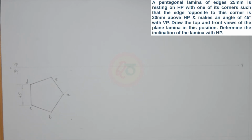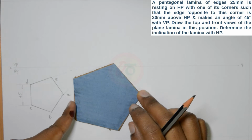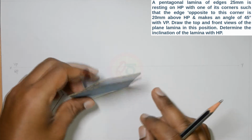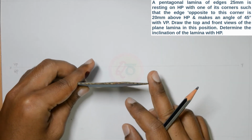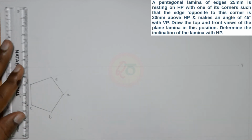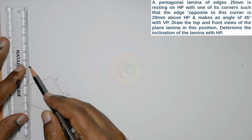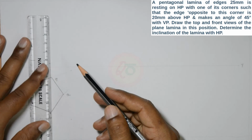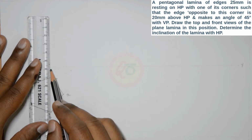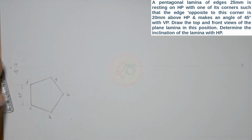Now, no matter whether it is edge resting or corner resting, if you consider the corner resting condition, when you view it from the front view, from this direction, it will be seen as a straight single line. The same projection we'll draw in the front view. Use a 2H pencil, take the projections from all the points, and the projection gets on the XY line. Since it is completely resting on HP, the projection will end at the XY line. So all the projection lines will be drawn till the XY line.